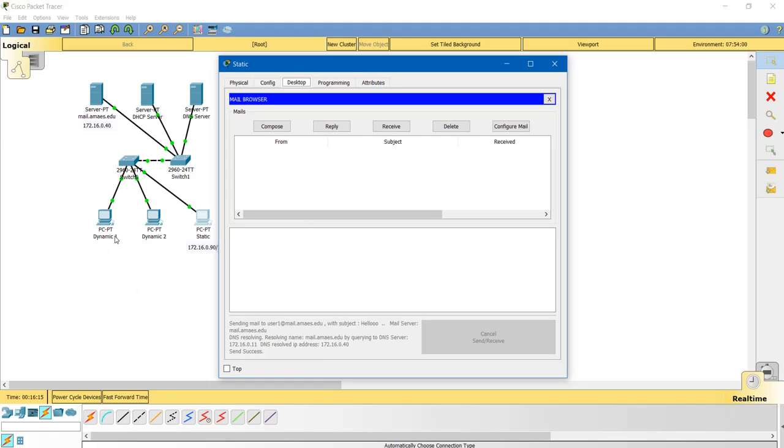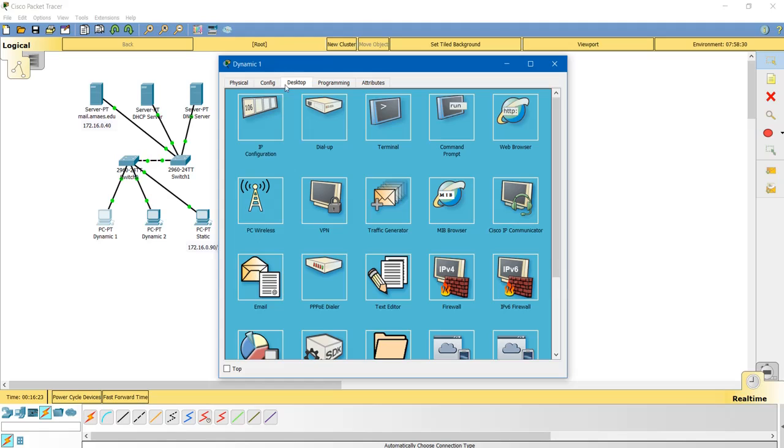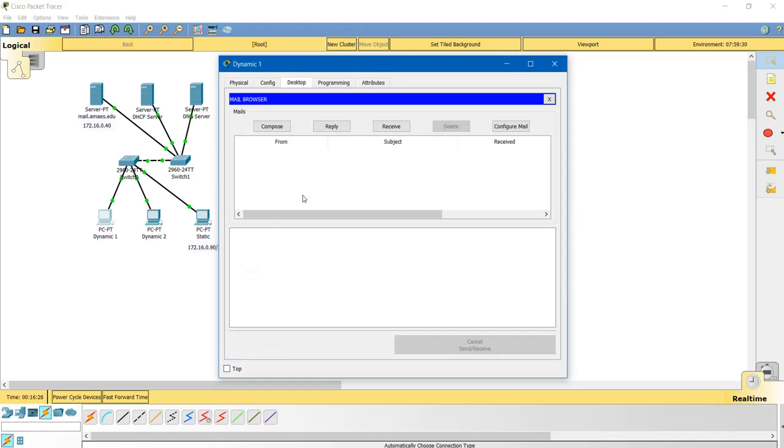So we are going to check on PC0, the dynamic 1, to see if it's working. Go to desktop, we go to email, and then we click on receive. This is like the old school email clients that I was using during the 90s, Fedora or the old Outlook program.